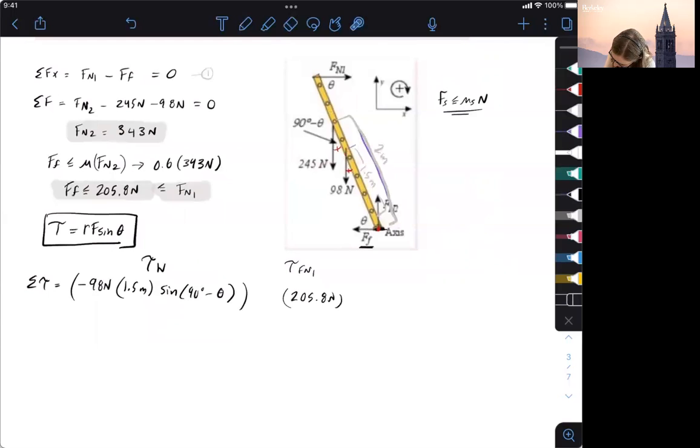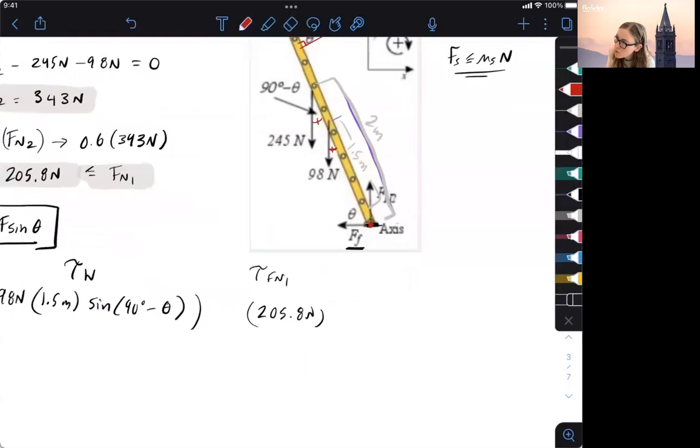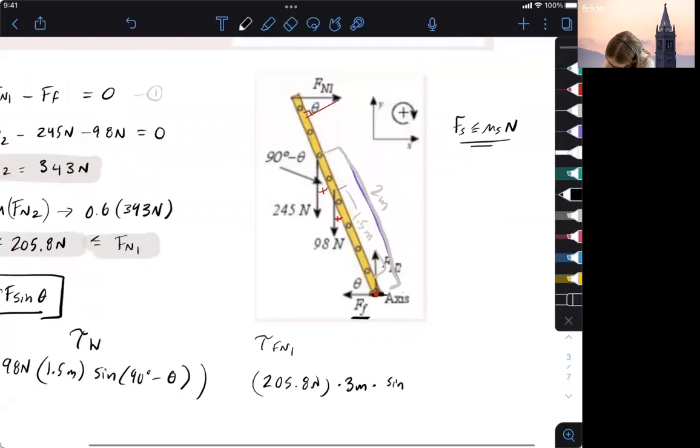Let's also look at the direction. What is it causing it to do, clockwise? Sine of theta. Oh no, sorry. Okay, so this is where things get a little bit tricky, because I want to find the piece that is acting right at a right angle. Whenever I have these vectors at an angle, I'm breaking them up. And so this one is positive. So this is going to turn into Fn1 times 3 meters times sine. Okay, so this is my theta here.